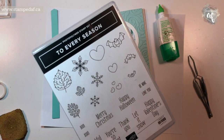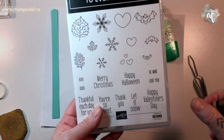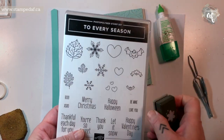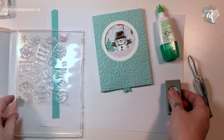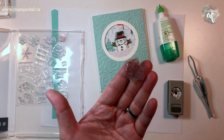So the 2 Every Season bundle has 3 of all of the sizes of all of these shapes. They all contain a punch that typically cuts out the smallest one. And you would think that that was the one I used. I mean, it is the smallest punch, right? But I actually used the largest one.